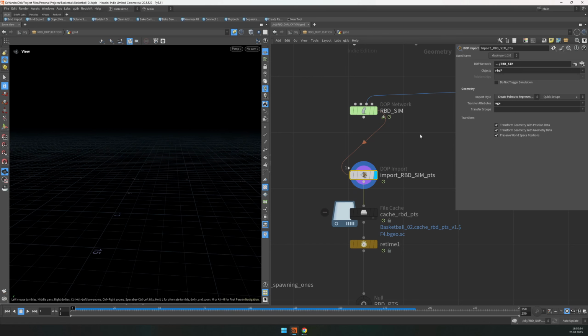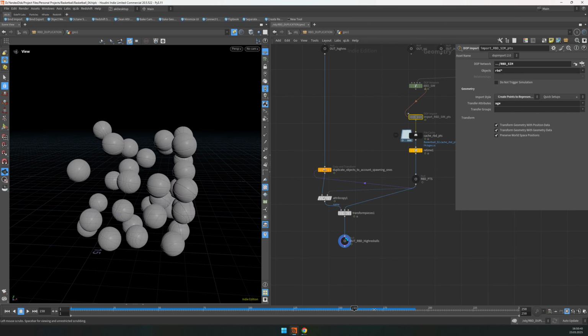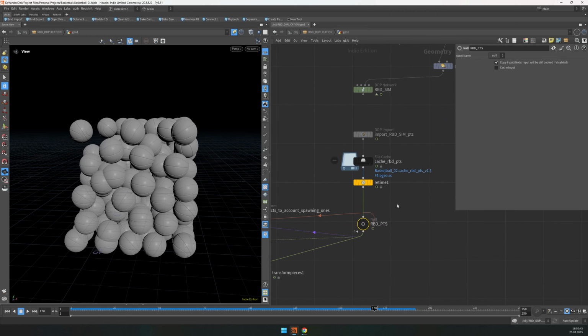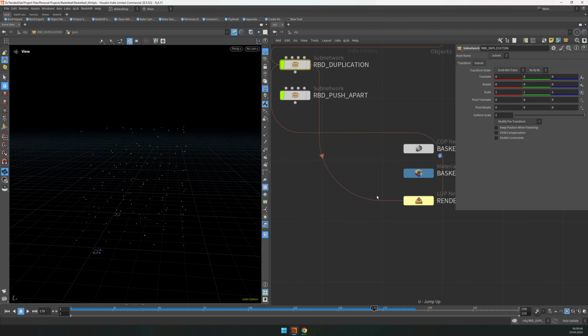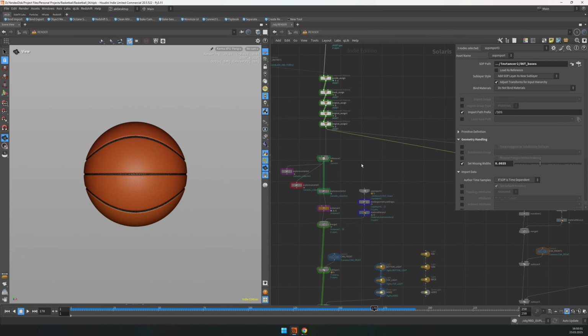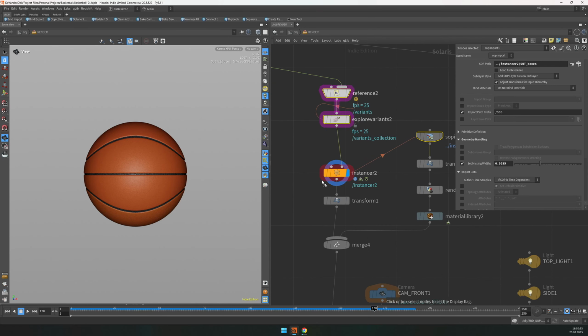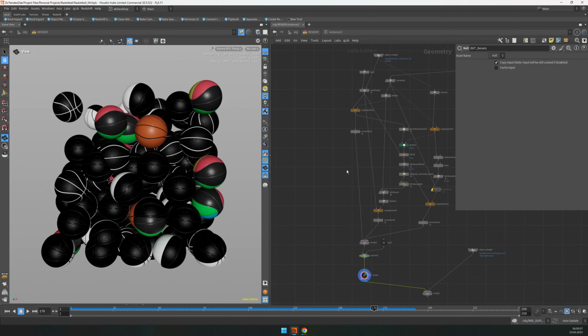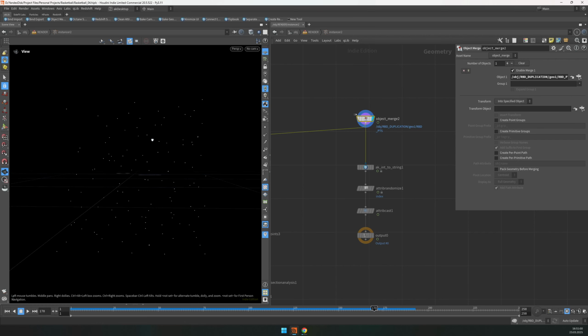Then I'm importing those points back, caching them, and retiming them, and this is just for the visualization. I'm taking those RBD points here and importing them back into Solaris. This setup is the same as the previous one, but inside of the instancer, I'm taking those points back.